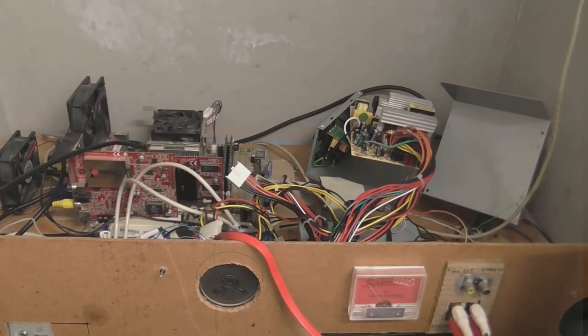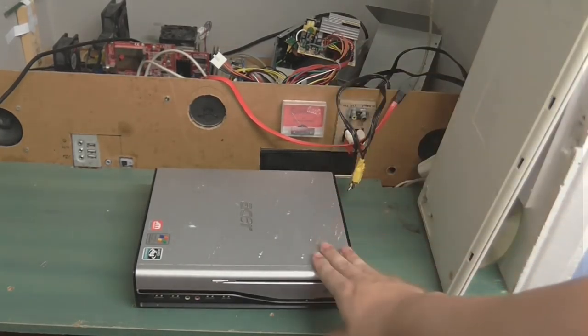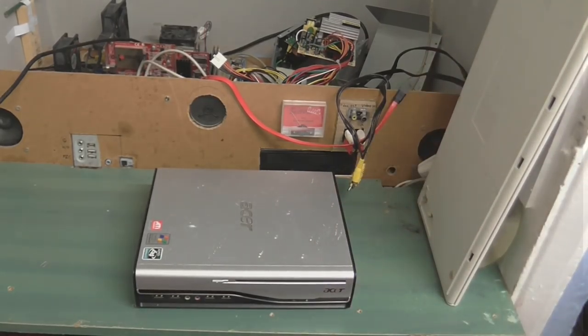There is just no point in putting another power supply in if it's just going to go a few months later. So this is going to be FrankenPC's replacement — this little tiny computer here, which is oceans more powerful than FrankenPC could ever imagine. The only trouble with it is that there are no PS2 ports, so I cannot use my PS2 keyboard and PS2 mouse. Also, there's no firewire, but I don't really use that anyway.